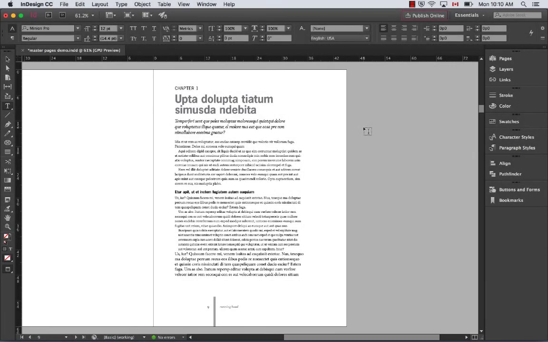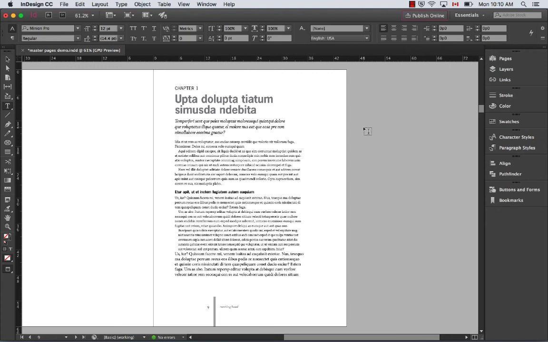Now that I have my master pages set up, what I'm going to do is go in and set up my paragraph and character styles. And there seems to be a lot of confusion about this. So I'm going to show you what I usually do, and you guys can either amend your ways, or mend your ways, or totally ignore what I'm doing and do it yourself anyway. It's really up to you, but this is the way I put things together.